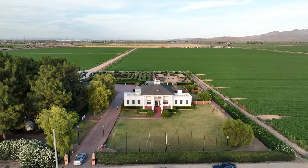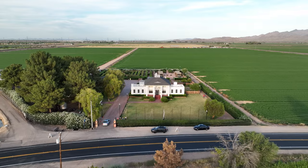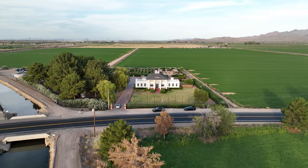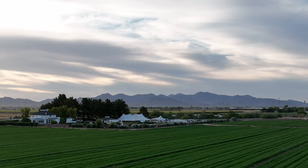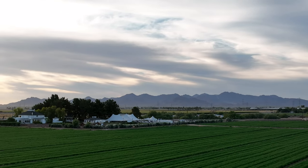Right around sunset. Nardini Manor is this really cool countryside mansion. It was built over 100 years ago. It is in fact the first place that I have ever run an ultra marathon, way back in 2005. And we are on a 500 meter gravel course. This is a USATF certified route. People are going to be seeing how long they can run in either 6 hours or 12 hours.